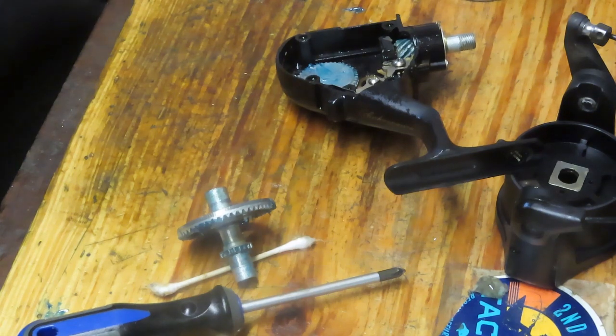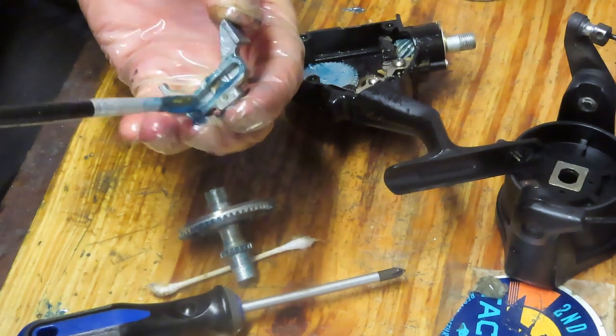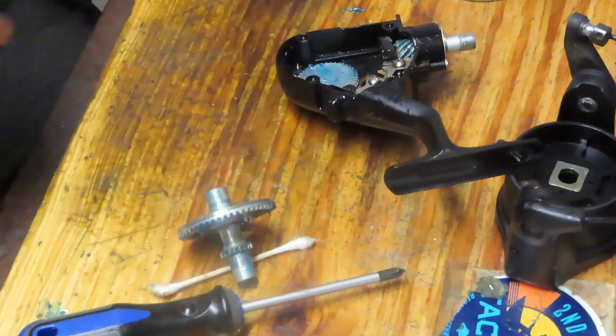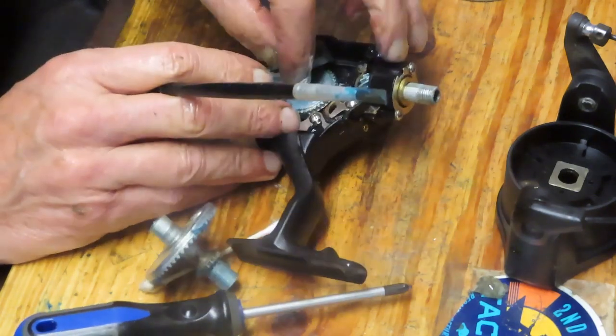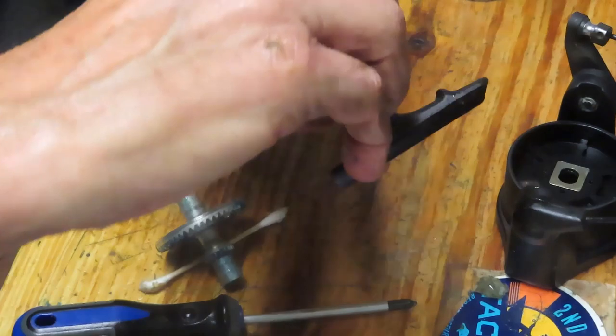We're going to take our crosswind block now. Make sure that we get grease back in where we removed it. In this case, the crosswind block has two pieces that are going to ride up along the shoulder, so get grease on those. And as we mentioned, that's the orientation of that, and that's how the crosswind block will sit in your reel.